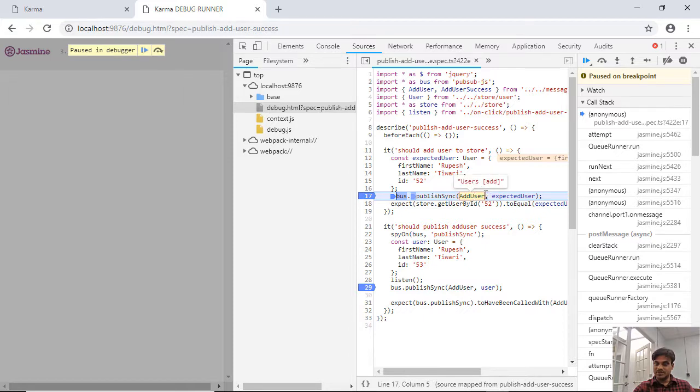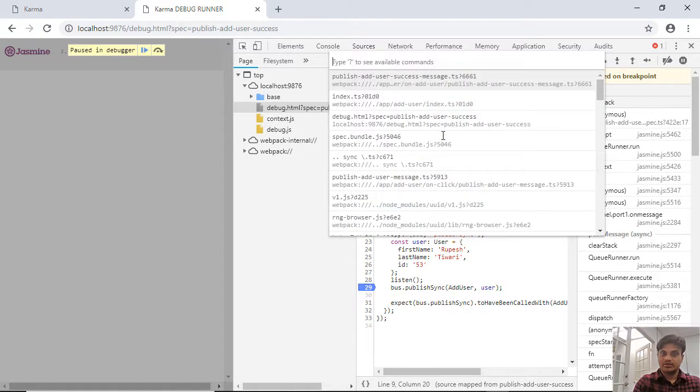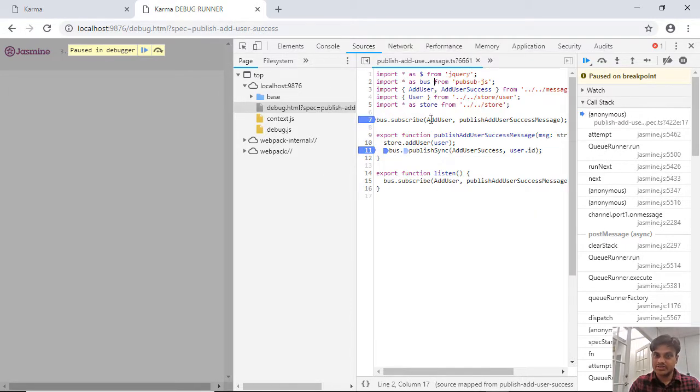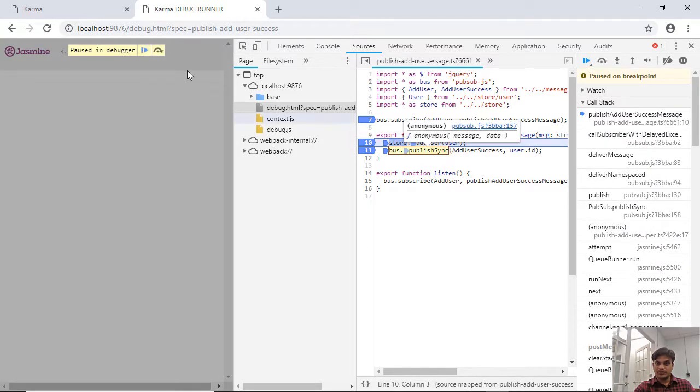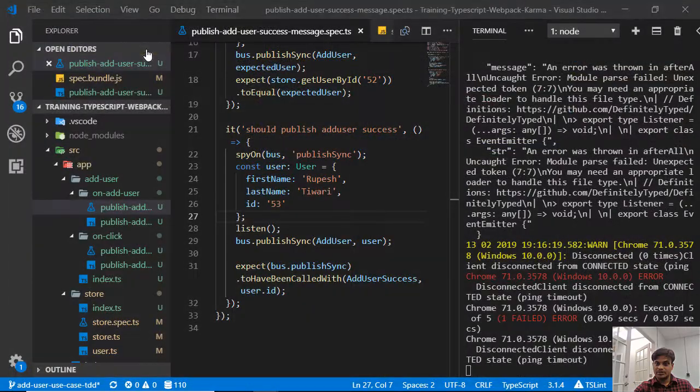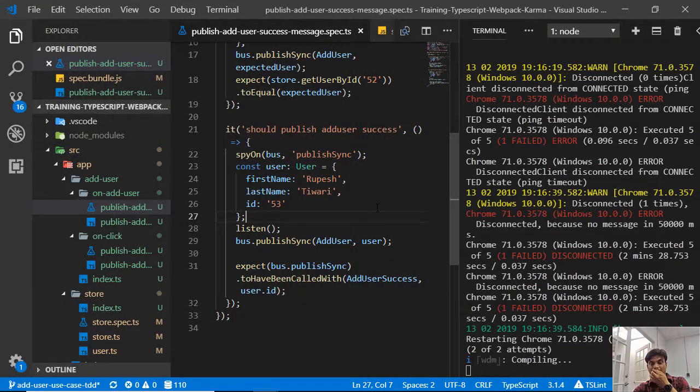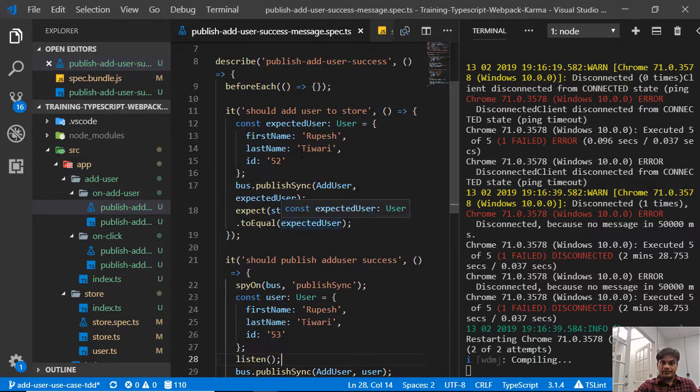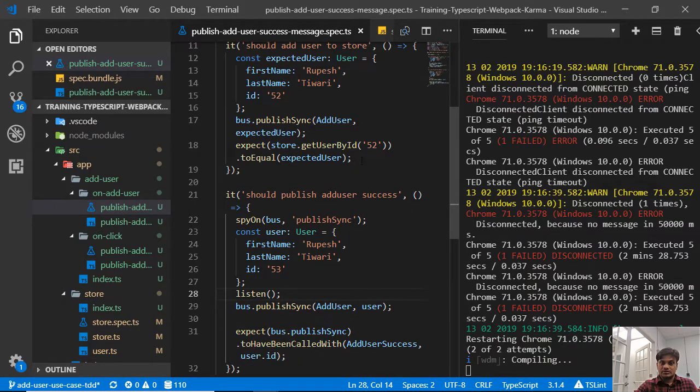Add user success is published. So when it is published, in success message.ts, this function should be called basically, right? Because we are calling the exact function. So it is called for the first time. It went ahead and published the add user success message also. So the first time it was doing that, right?